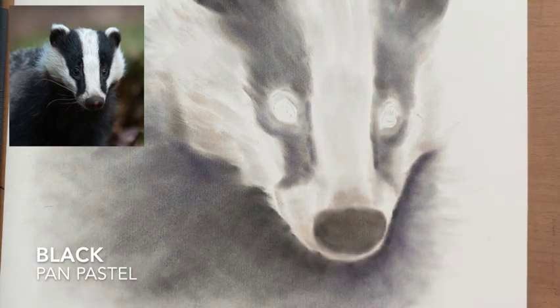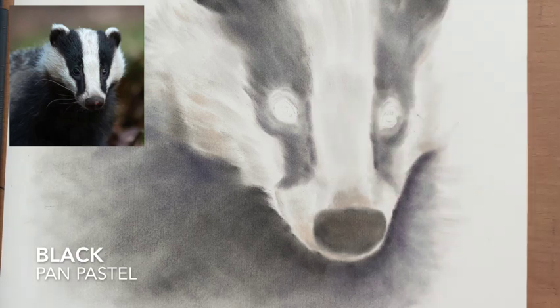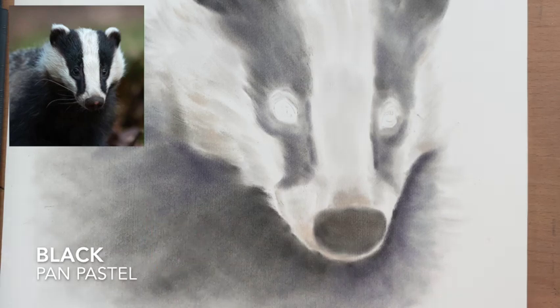So yeah, I think I'm going to leave it like that with the pan pastels. So that's going to be the first part of this tutorial. That's the first step really in making it look realistic. Obviously it doesn't look realistic at all right now, but we've got that really nice soft base layer, and we've also added some really subtle undertones as well.